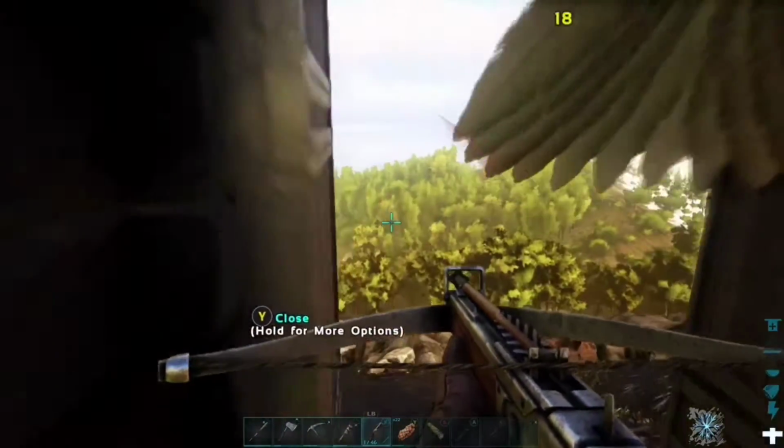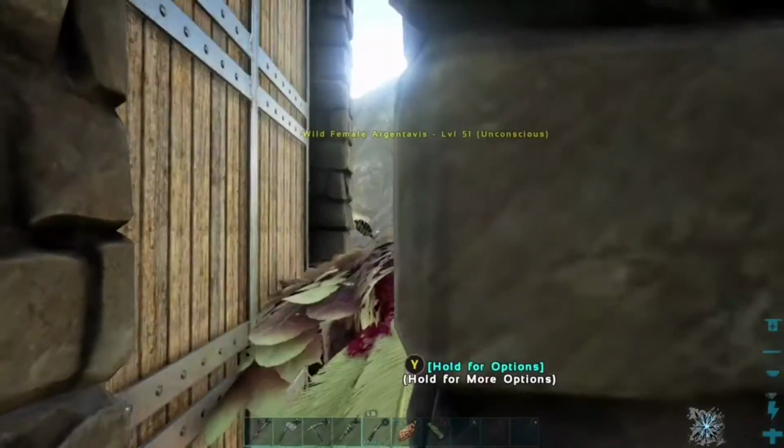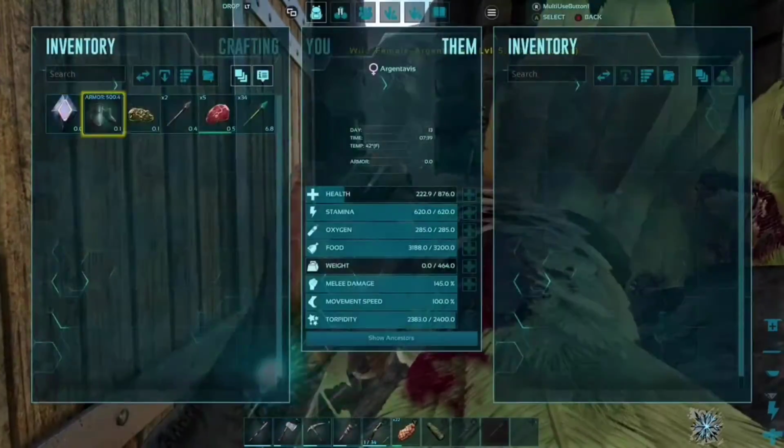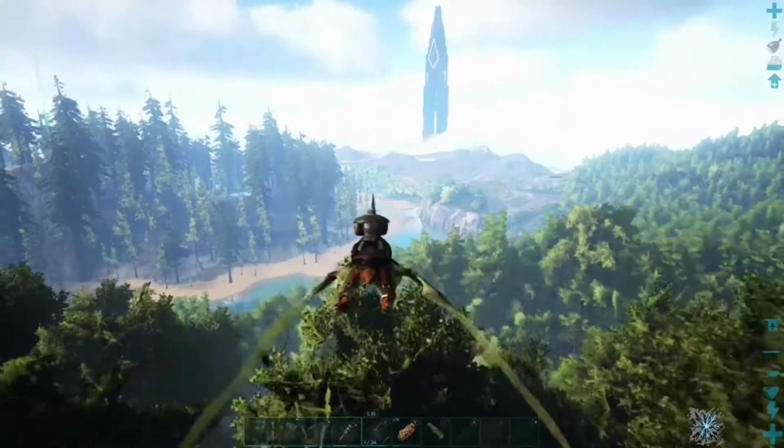Jesus, I am an idiot. But I still got him there. And after a while of tranquilizing, she was down. Which is when I realized I forgot meat and narcotics. So I had to get more, cause I gave all that was on my PT to my RG.